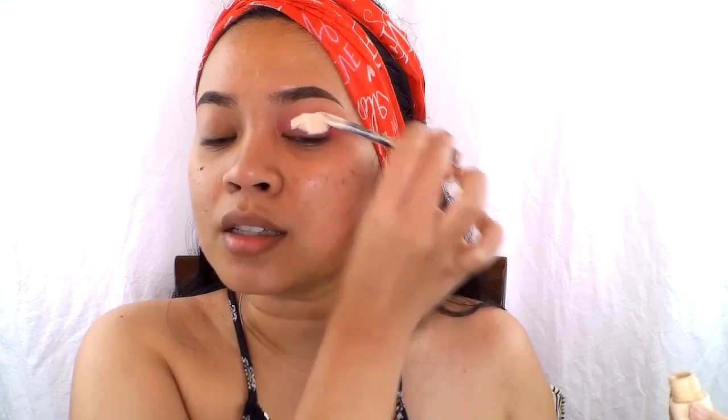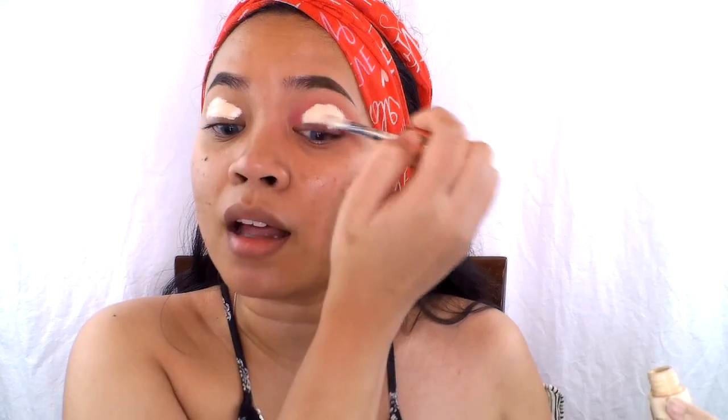I hope it's coming soon, but this is by far the best eyeshadow base I've used. I've tried using NYX, but it's too wet for me. It does not dry down fast enough, so I use this one and I'm in love. So using the applicator wand that comes with it, this is almost finished, but I've already bought new ones. I'm just going to apply it directly on the lid, because I want that thick consistency to grab onto the eyeshadow when I put it on and make the eyeshadow look more opaque, more vibrant. That's how I love my eyeshadow.